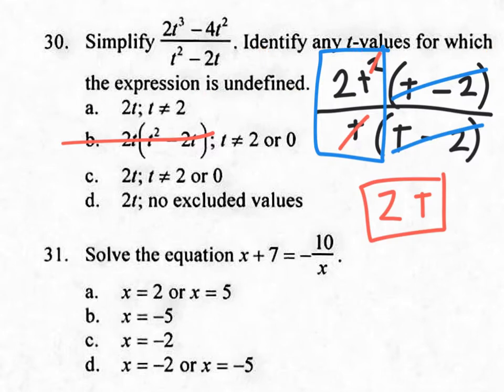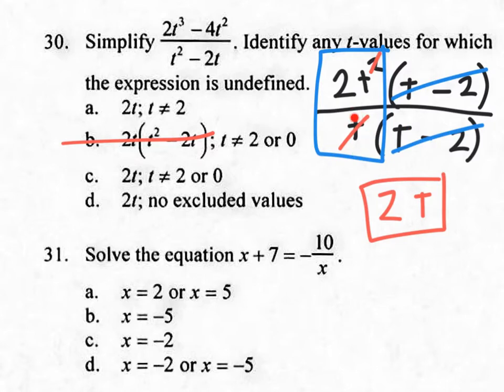So we need to go back to the original factored form. Let me repeat that. You go back to the original factored form, which is this right here. The 2t squared, the binomial t minus 2, and the t times t minus 2. So what would make the denominator 0? The denominator, how could it become 0? If t is equal to what? In other words, what would mess it up? A 2 would mess it up, correct?